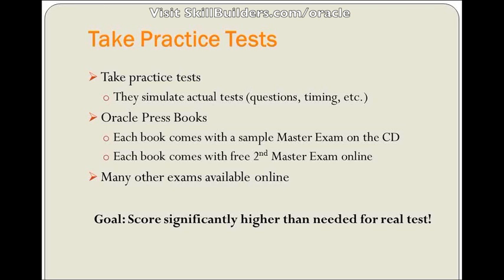The goal is, if you need to get a 60, do not aim for a 60. If you need to get a 66, do not aim for a 66. You will flunk the test. Your score on the practice exams needs to be significantly higher than what is needed on the real exams, for a couple of reasons. Number one, you're taking a lot of practice tests, and a lot of these that you find on the web use the same questions over and over. So you're seeing more questions, but as you take a lot, you're going to see a lot of the same kind of thing. On the real test, they will have new questions that have not been on there. So just because you're barely passing or passing by 5 points or whatever on a practice test where you've seen a lot of them before, doesn't mean you will pass the real test. So that's a critical thing.